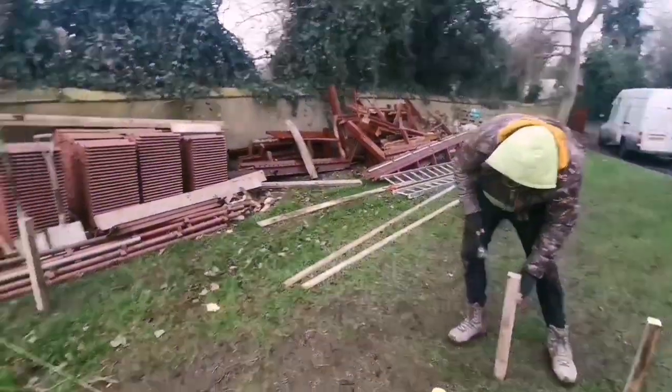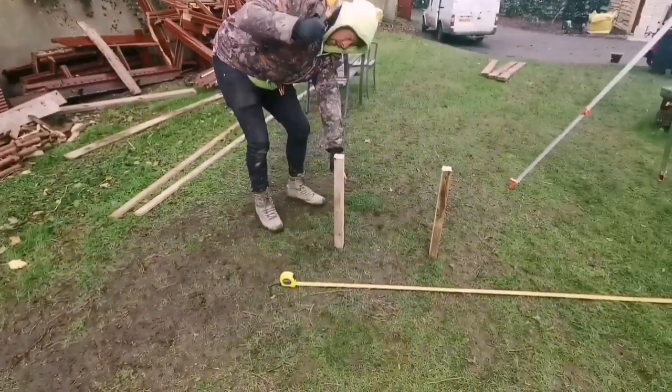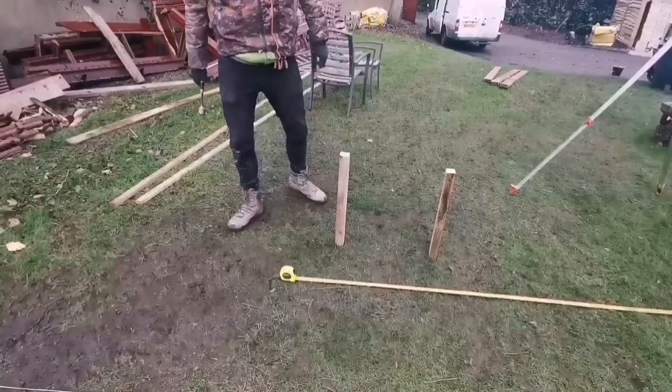Plenty of wood for him to bend, lot. Well, I took that conservatory down. That'll do.